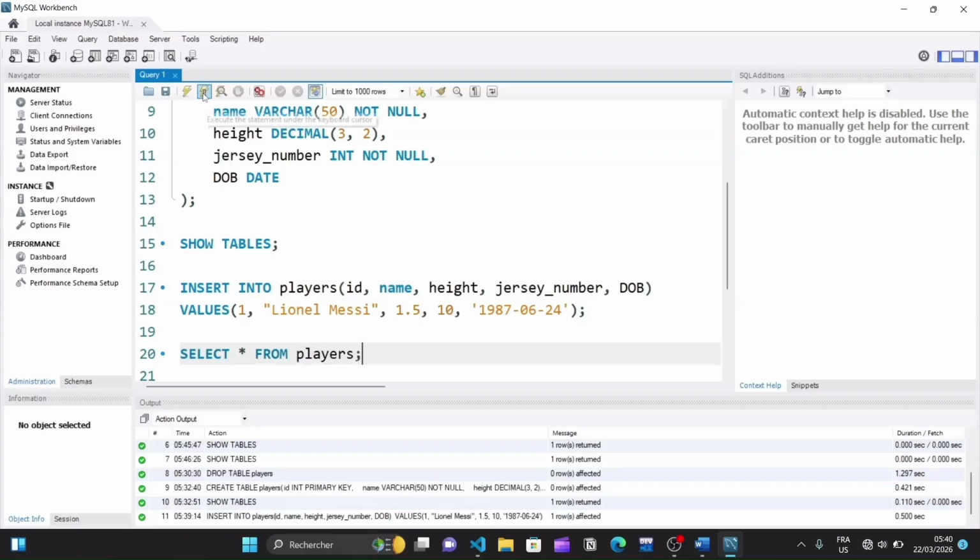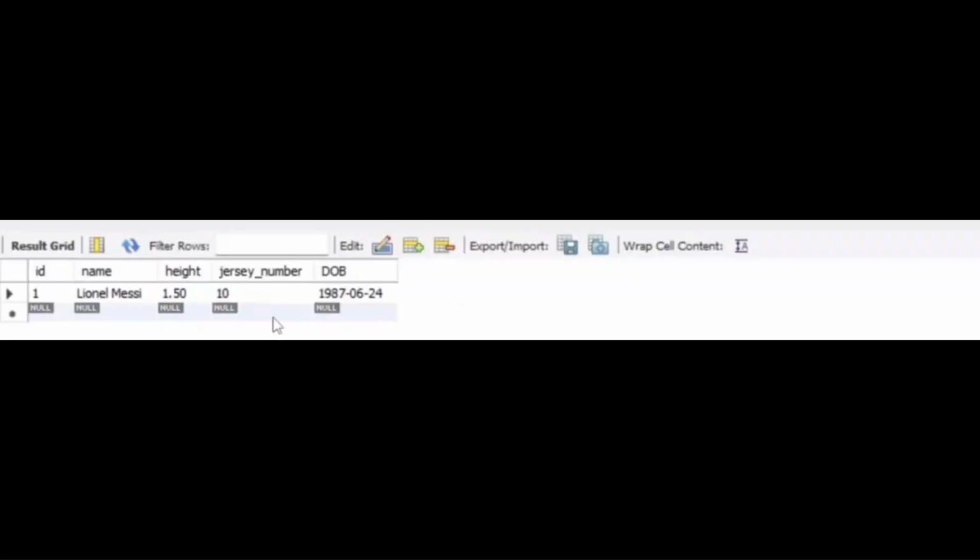Now let me run this command again, and we are selecting everything from the players table, and we see the first player has been inserted, which has the ID 1, name Lionel Messi, height 1.50 meters, as I said, jersey number is 10 and date of birth is whatever is there. And we can see we have null values everywhere on all the columns of the second row, because the second row does not have any inserted player yet, so it has by default been given null values everywhere.